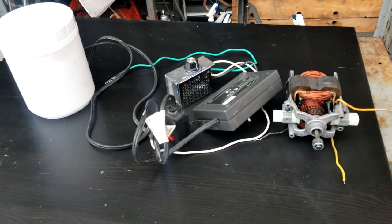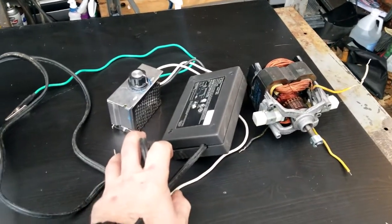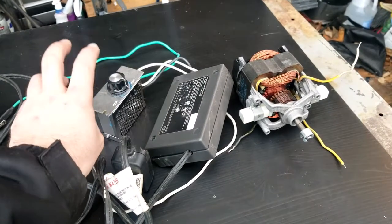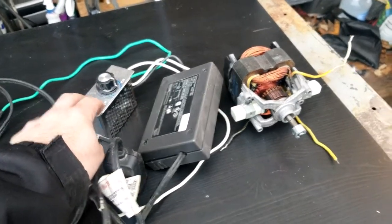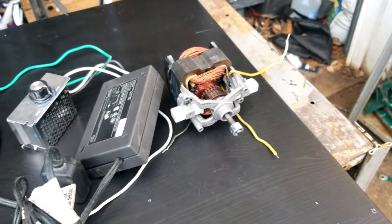On the right, we have a vacuum cleaner motor. And in the middle, we got this electrical conglomerate that I put together. It's basically a miniature VFD, so we can variably control AC current, which is what this runs off of. So we'll be able to control the speed of the vibration.